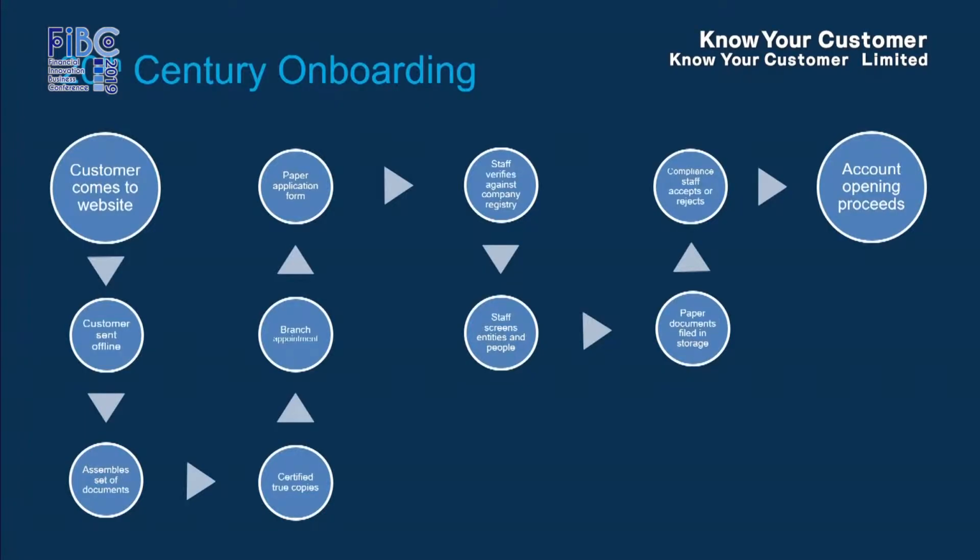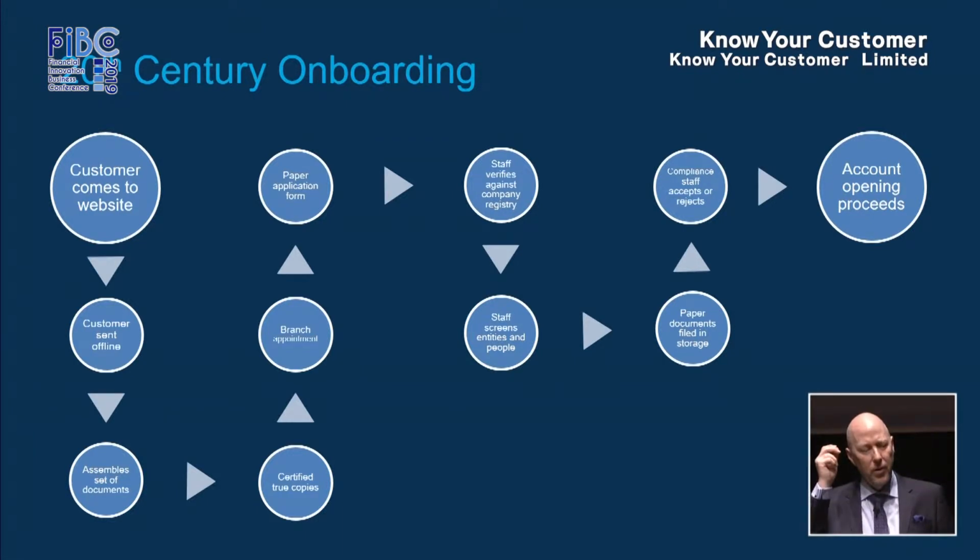This is a typical result. Don't need to read all the little boxes, but this is a typical account opening workflow, and it's based on a flawed principle. The principle is very simple. We ask our new customer for their documents, and then we don't trust the documents. In fact, our regulator asks us to verify them. And what financial institutions normally do for that is they have staff manually procure basically a second set of the same documents again and verify they're the same.